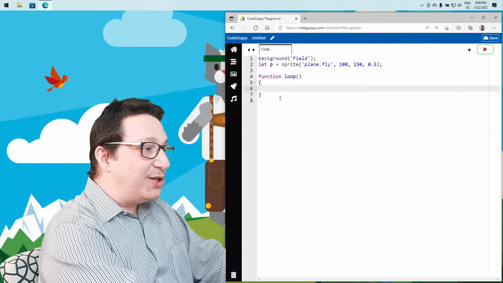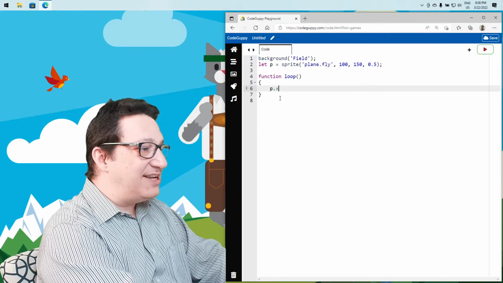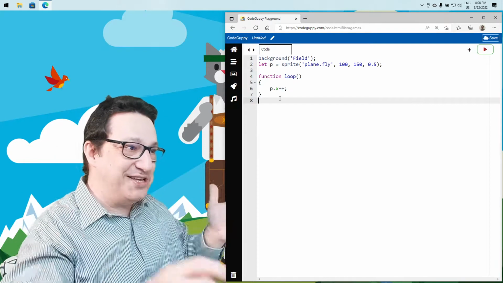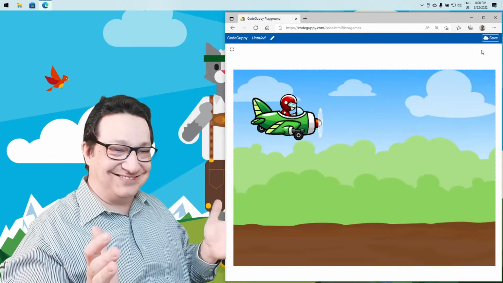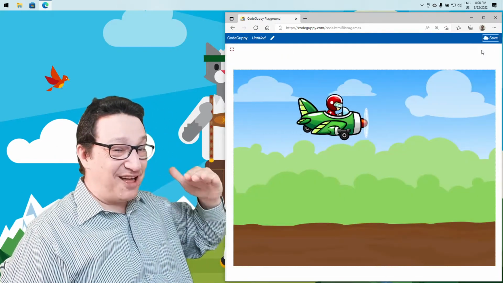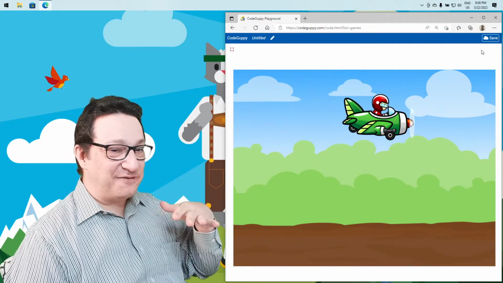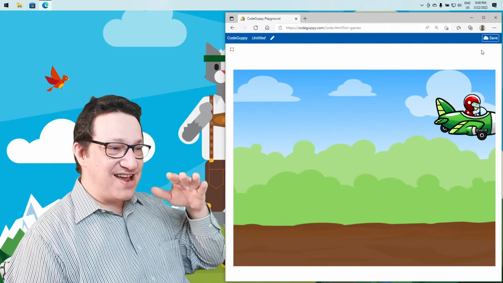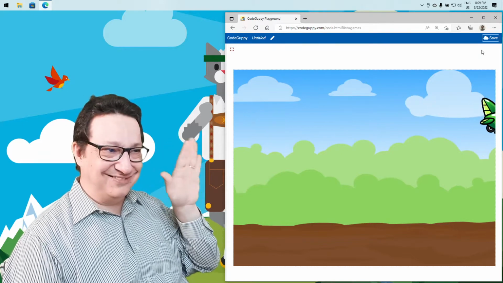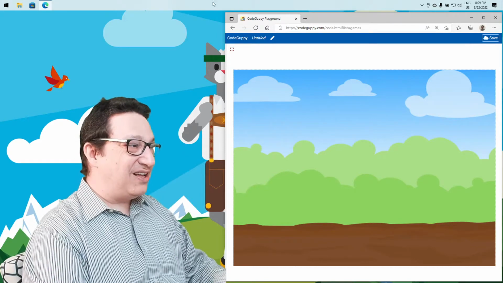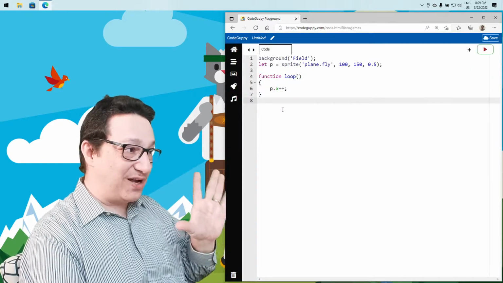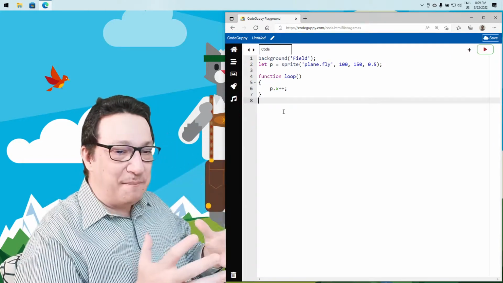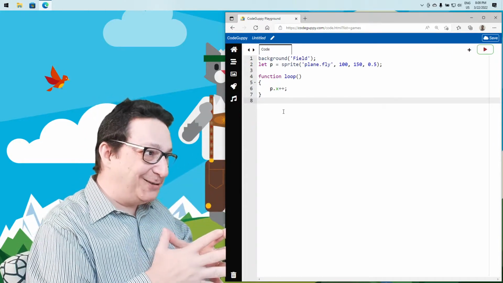All right, so what we can do inside here is increment the x position of the plane. What do you think will happen? Let's see. And the plane is flying slowly, but it is flying across the entire canvas, reaching the other side, and going. Bye-bye, plane. Obviously, the code is running fine, and look at the simplicity of the code. We just set some properties and the plane is running, right?